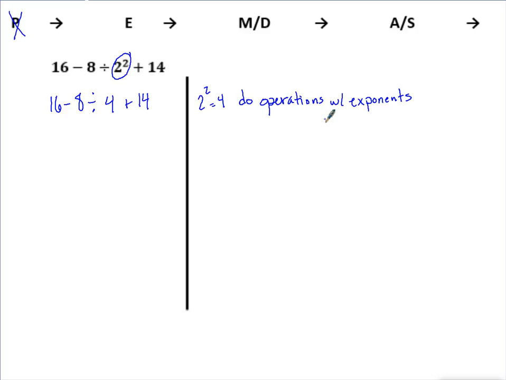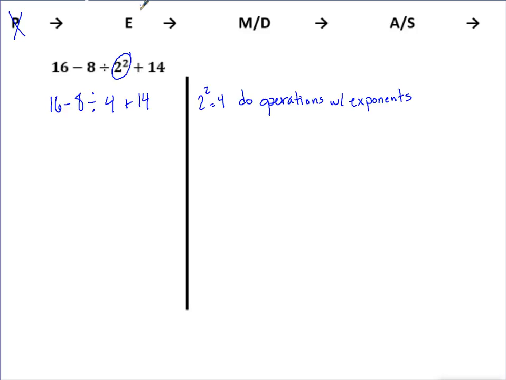Now, you might be thinking, Miss Beeks, that's dumb. Why do I need to write this stuff down? I know how to do this. That may be true. But this is a good note-taking habit, and that's what we are going to form in this class, good note-taking habits. And that is to have 2 columns, to have the work on the left side and an explanation of the work on the right side. Because at some point this year, we will do something that you have never seen before. And it will be very helpful in your notes if you have an explanation, so that if we have a snow day or a holiday break or even just a weekend and you haven't seen this stuff in a while, you have in your notes a reminder of why you did what you did.